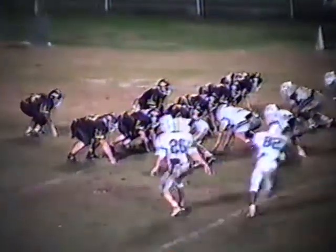So it is an I set. Cooper fakes a dive and will knock him down for a yard loss. Coming through there, Steve Rose. He had a heck of a week last week. He's continuing where he left off. He was the player of the week for the Blue Devils last year because of those 13 tackles against Oakland, and he's picking up where he left off.